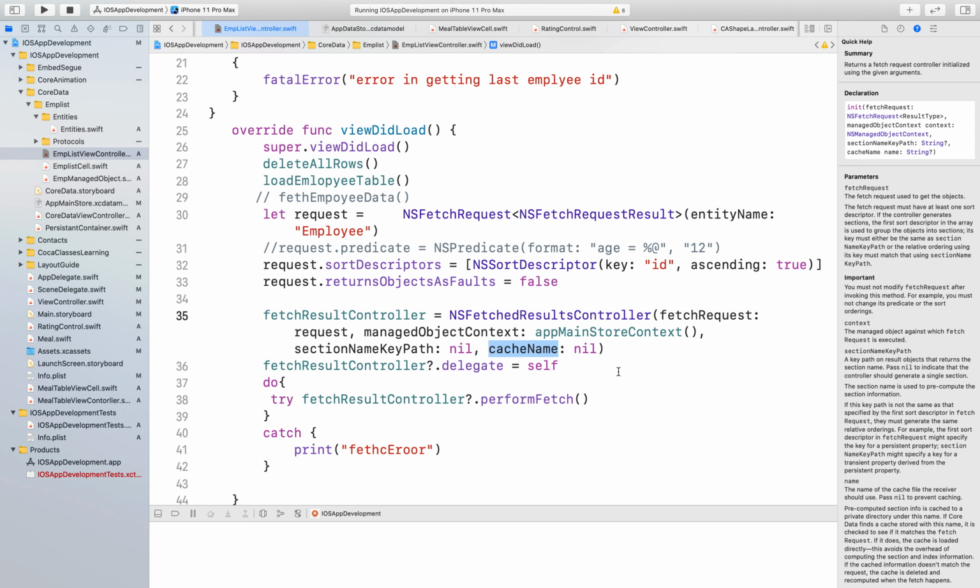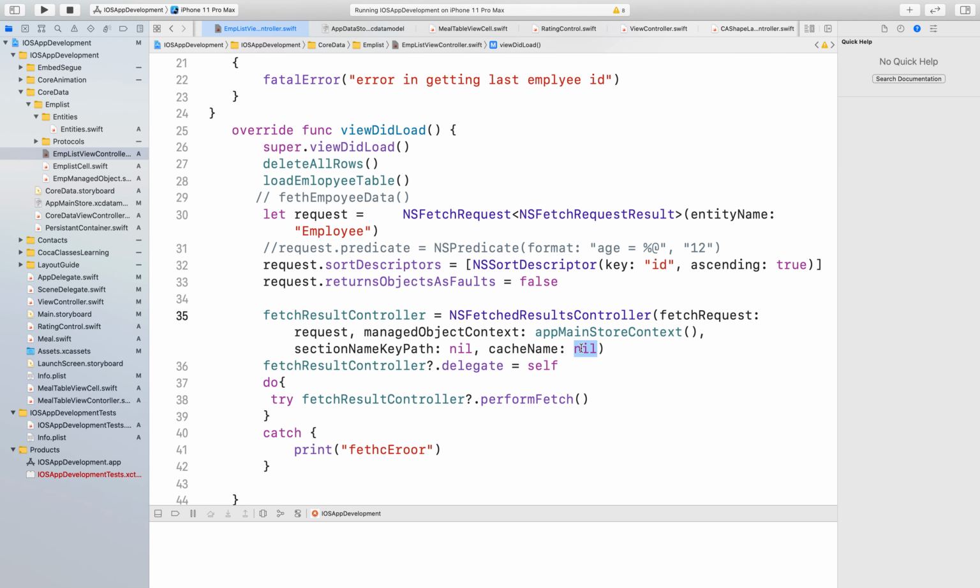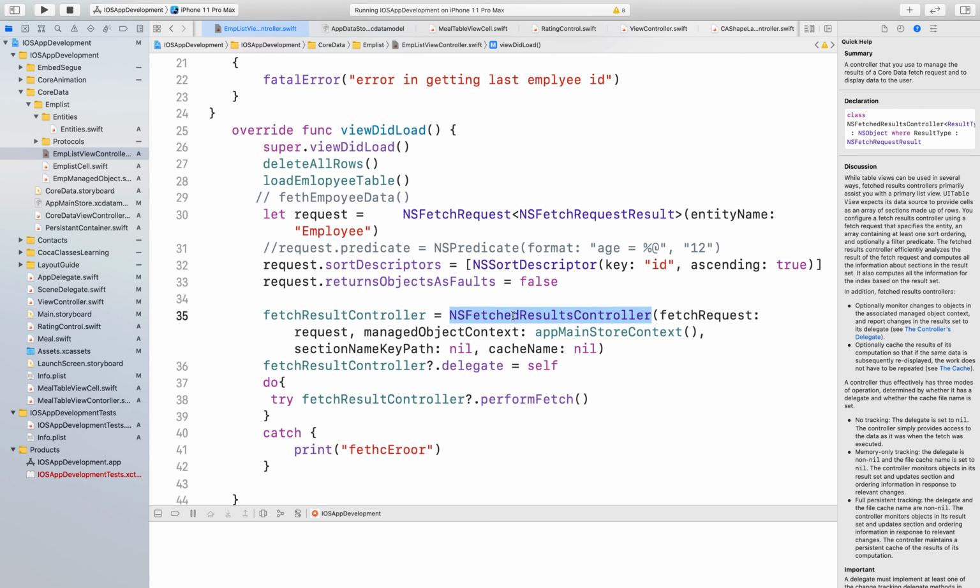If it is already there in the cache, it gets it from the cache, so that it speeds up the process. We need to provide the cache name. So here the fetch controller actually fetches the data from the data store and from the table which is pointed to in this fetch request, and it stores the fetched objects.